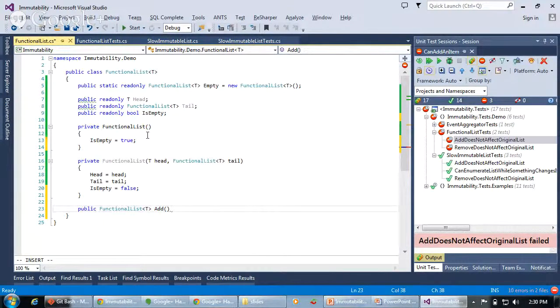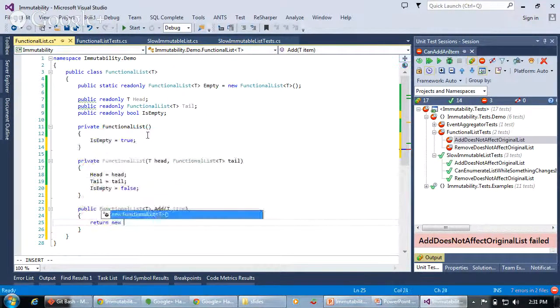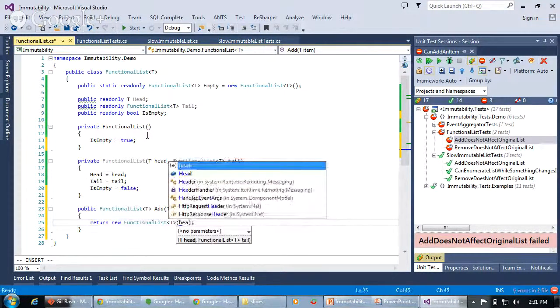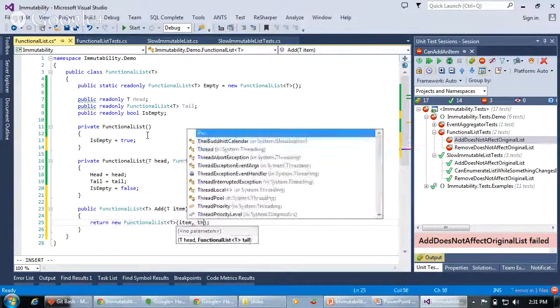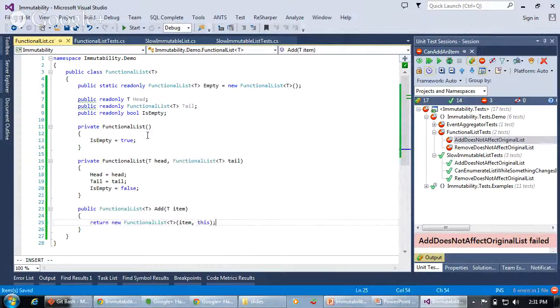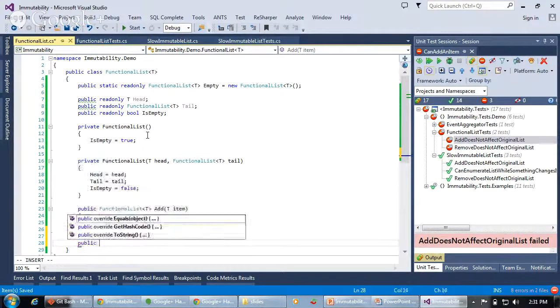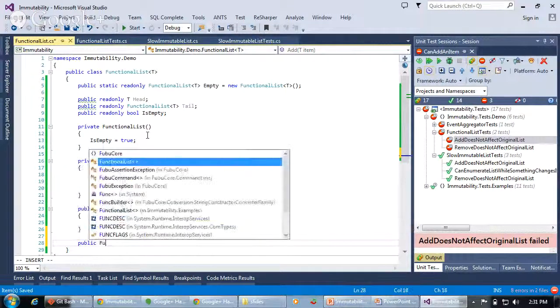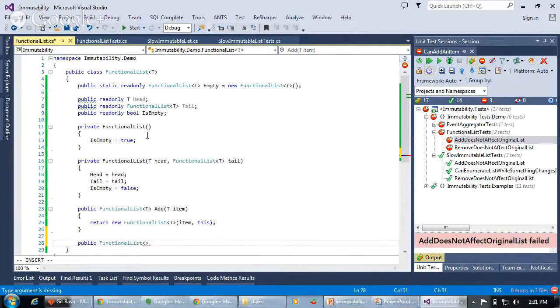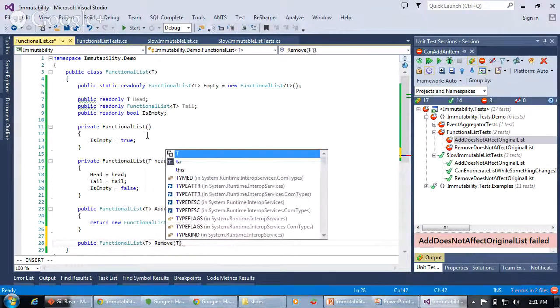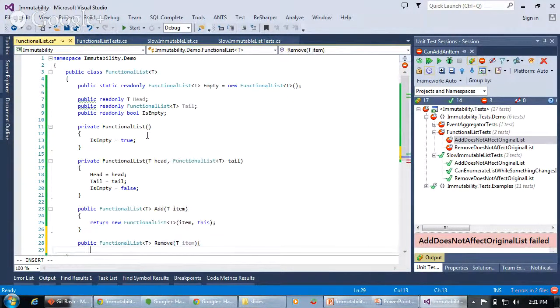So in order to add, we need to create a new list. And this one's even easier to do than the last one. You don't have to copy anything. You can just pass in the added item as the new head and ourselves as the tail. So it prepends it to the list? Yeah, you could say it's prepended. It just depends on what direction you're thinking about it from. We'll get into that when I'm done with this. I'm going to talk about some of the performance characteristics.